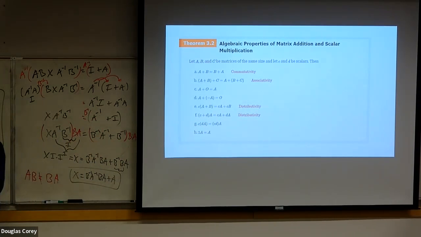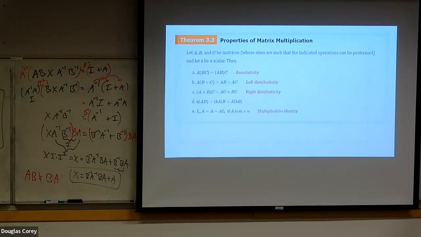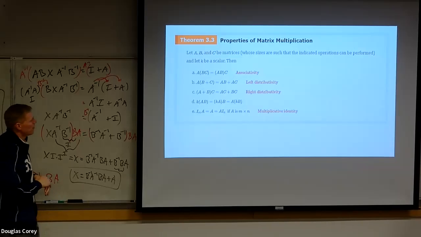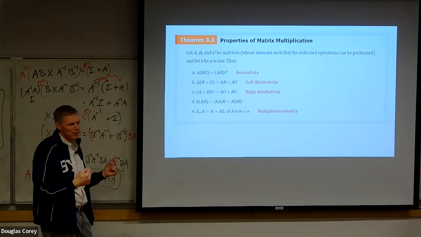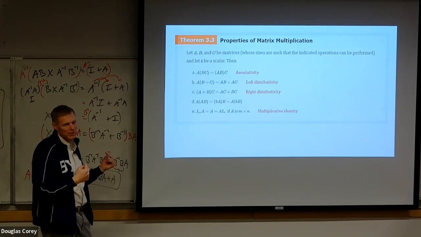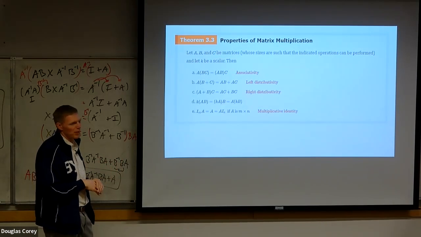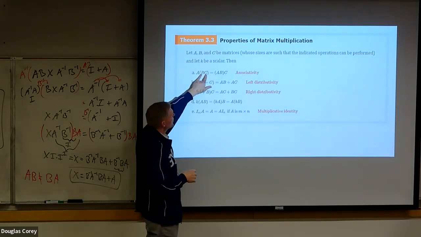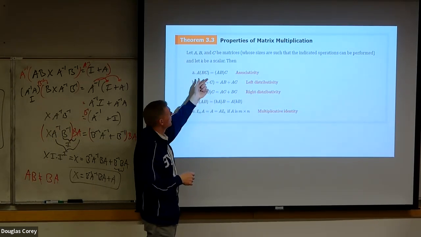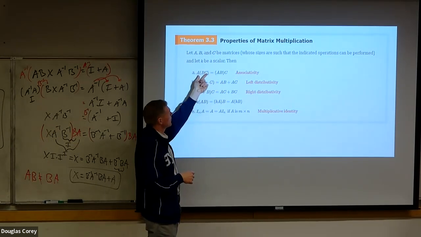These are easy to state, but these are just symbols. You have to bring the understanding, the literacy and the meaning to what these mean to make sense of them. A times B times C, it's associative, so I can choose which order to do those. I can just multiply the first two first or the second two first.